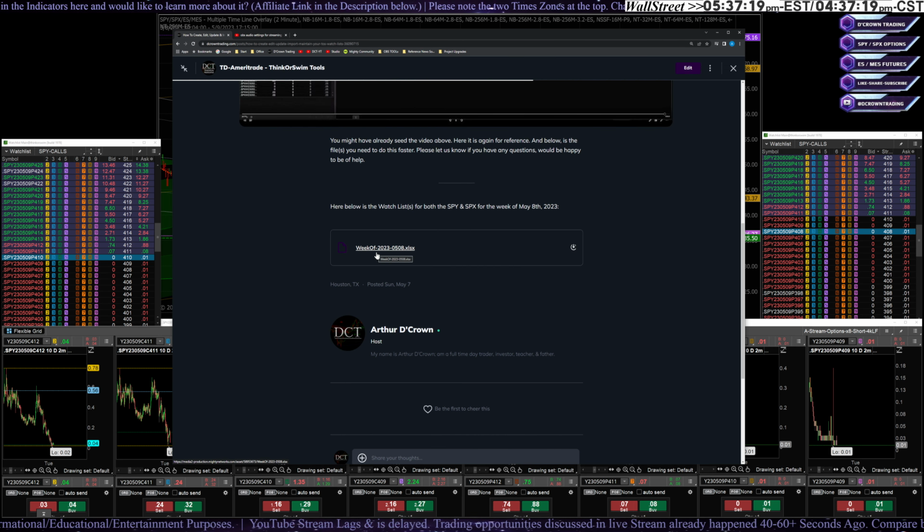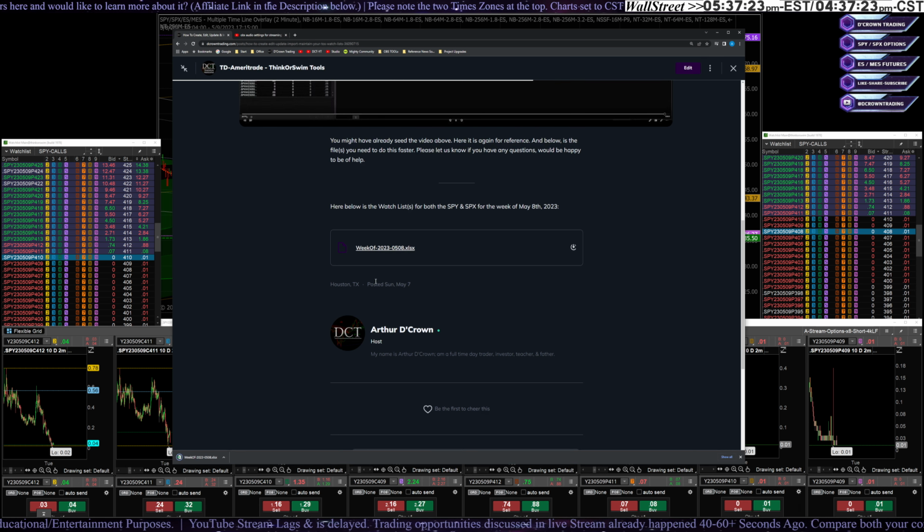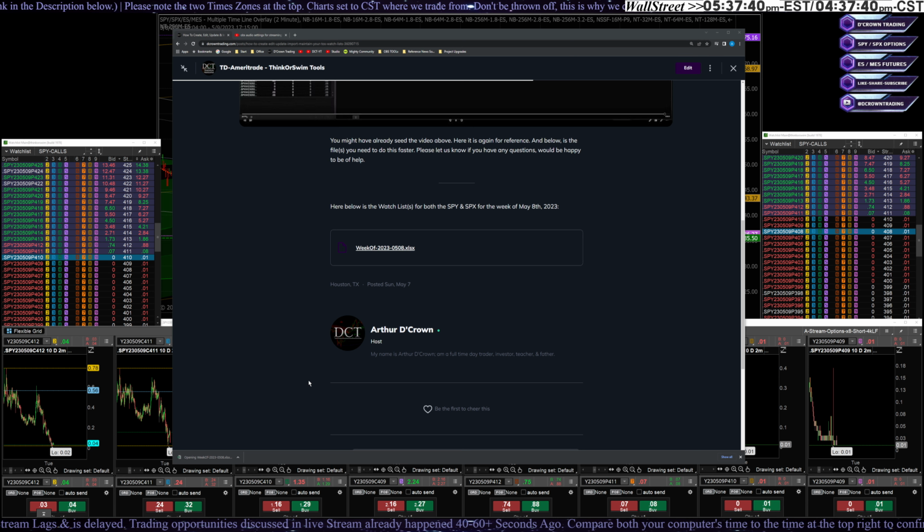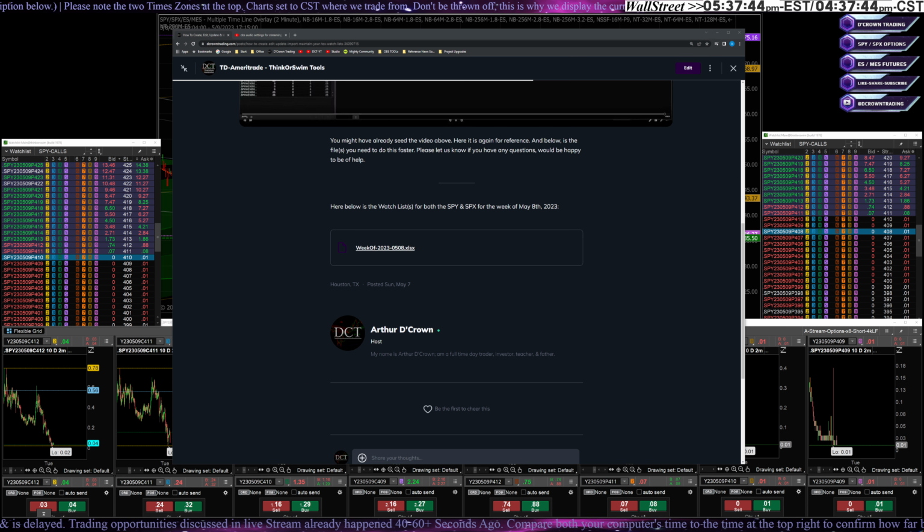Every week, we're going to include the spreadsheet that includes all of the watch list. When you click here, you'll get a download. In Google Chrome, the download shows up on the bottom left. When you use Microsoft Edge, it'll be on the upper right. So go ahead and open the file, and you can open it with either Microsoft Excel or with Google Sheets.